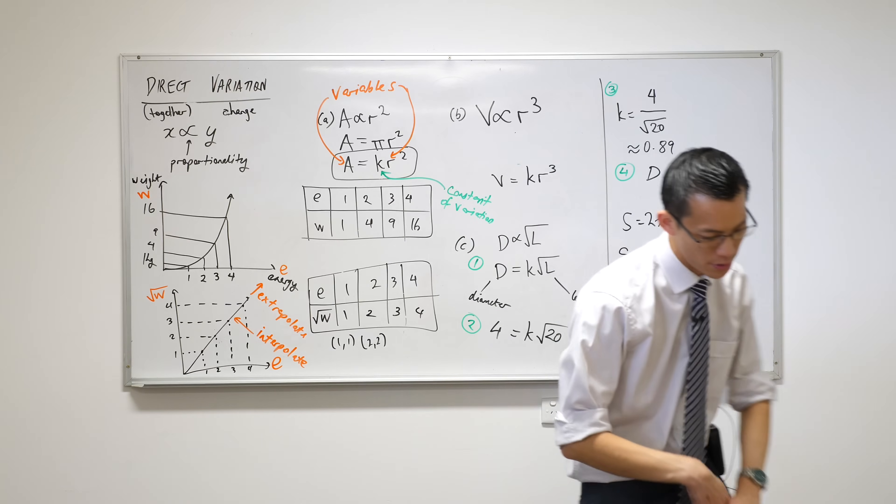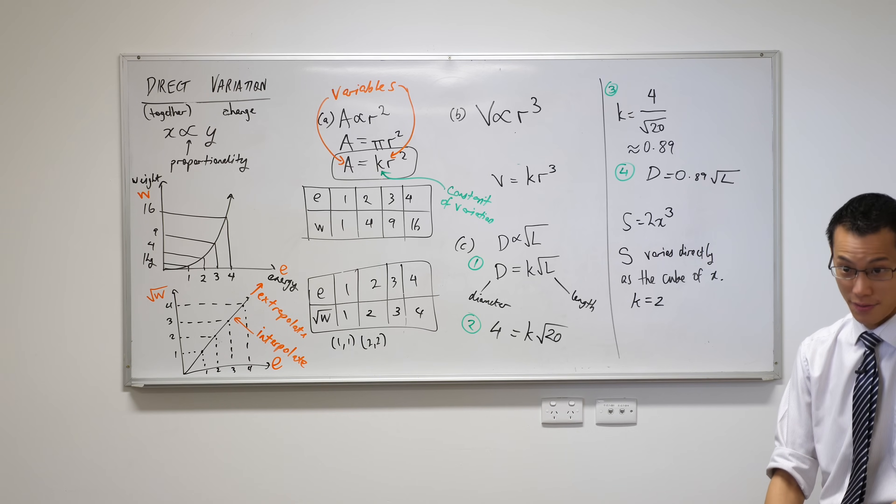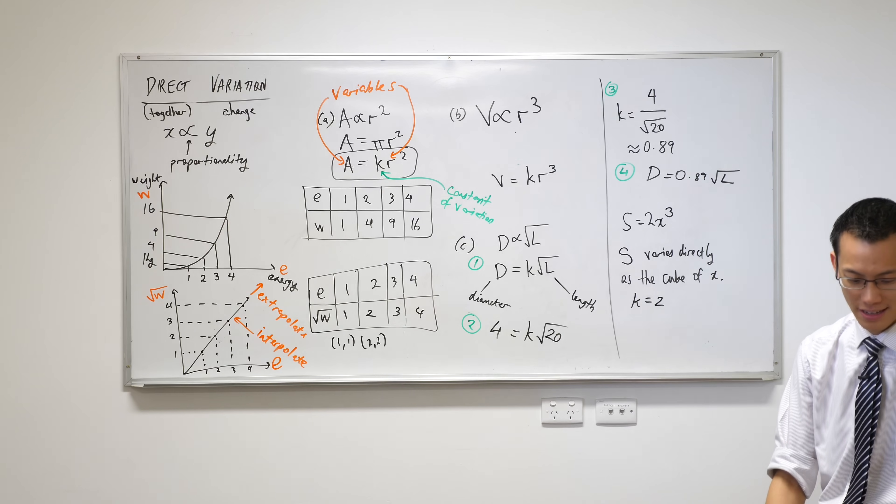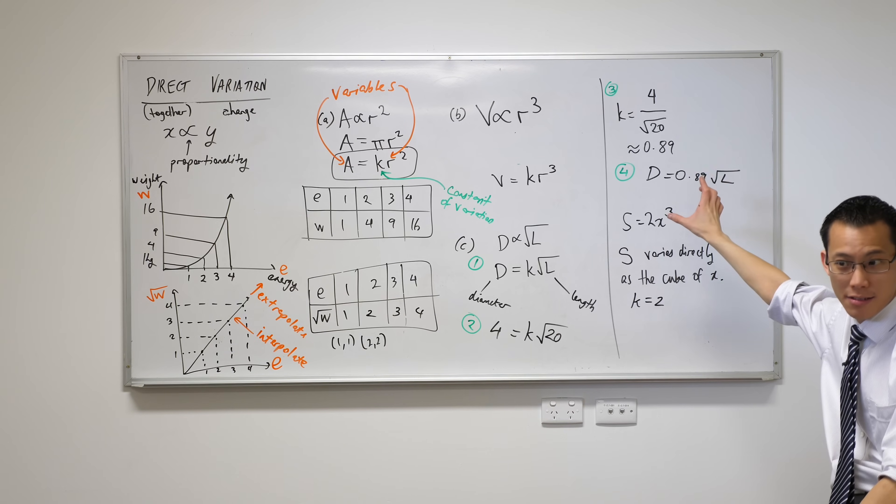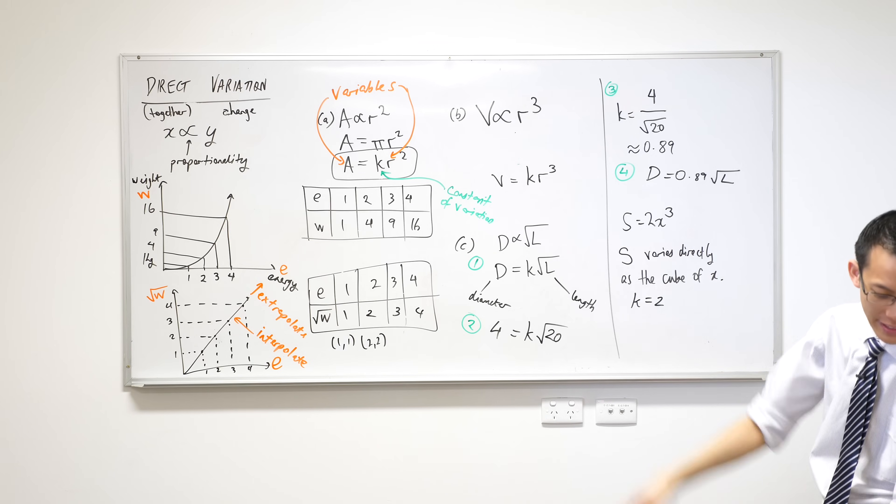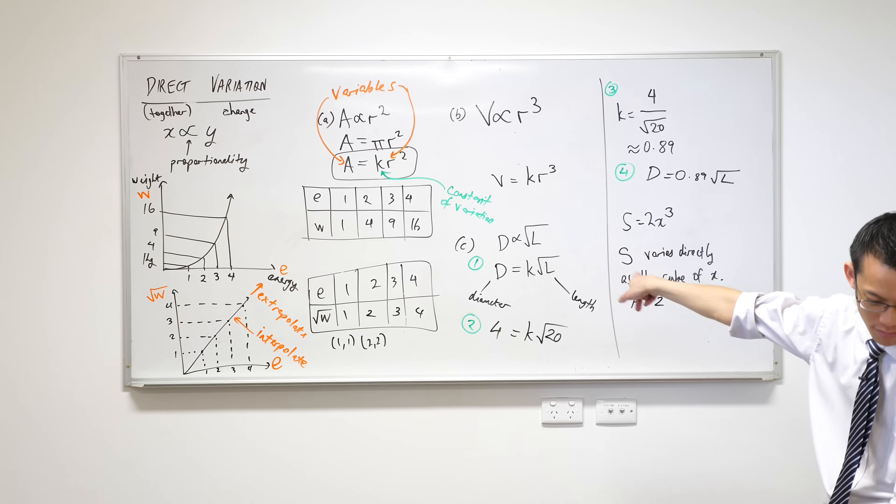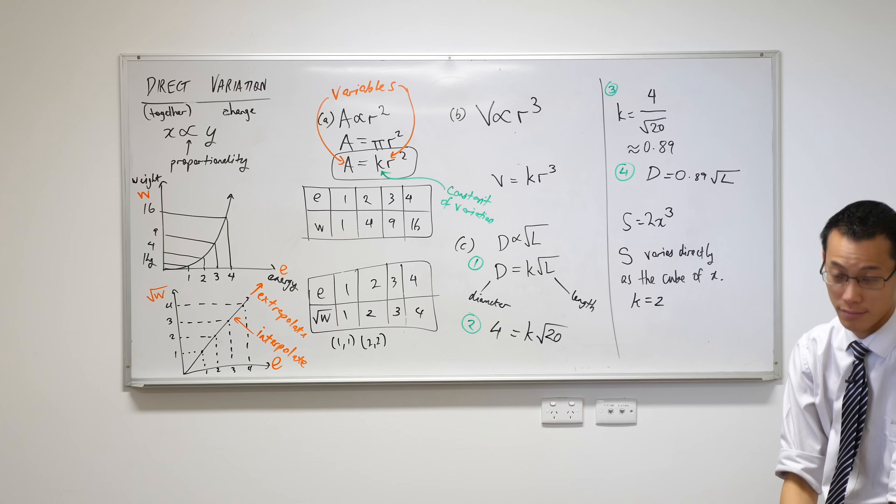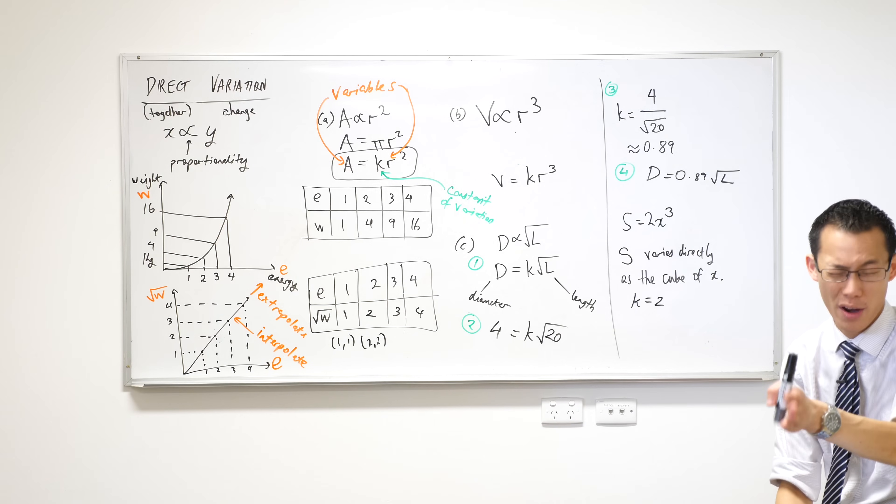If you were to have a look at part B, it is a fraction. That's okay. Let's start off with the bit that we know. We would say, what's the first variable? T varies directly as what? Look at the previous question we did. Look in question one. T varies directly as the square root of L.